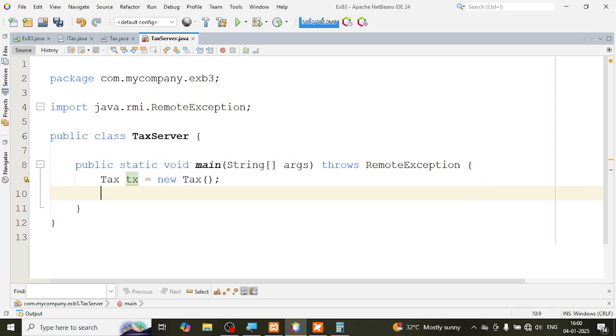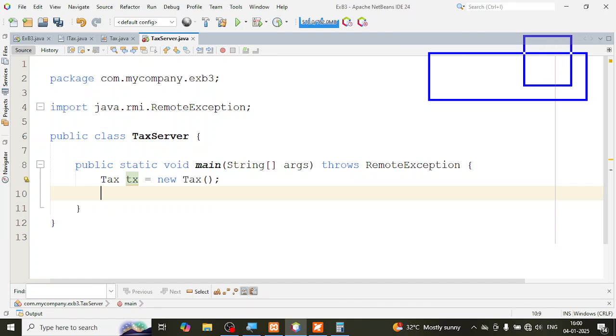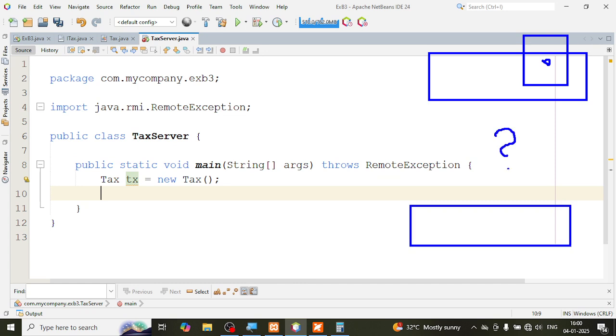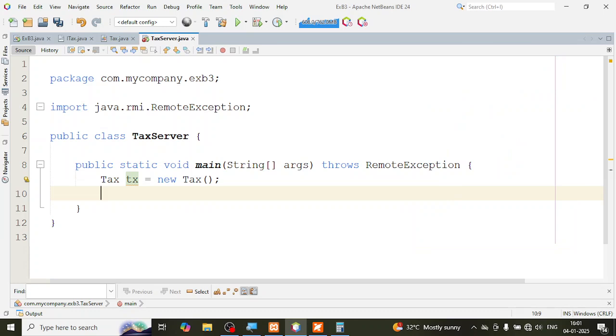Done with it. Now the question is, how can you have the server here, which has the servant. So everything is there. And you have the client here. Now, how can this client know that there is a server? That is the major problem now. How can I know that there is a server? In other words, how do I know that there is a restaurant or a hotel in my neighborhood?